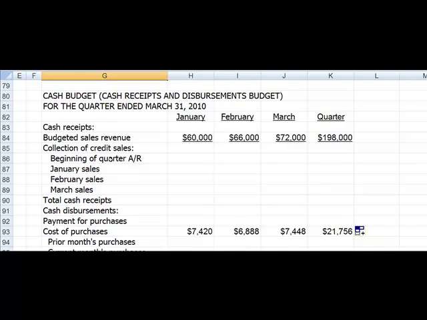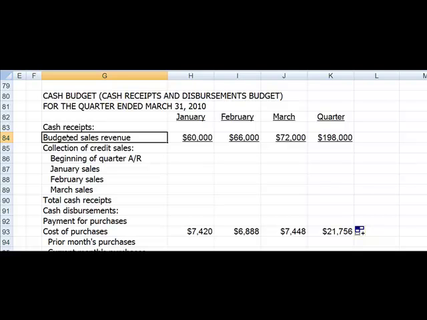And our cash inflows in this budget are going to come from sales revenue. So I've brought down the sales revenue numbers from our sales budget. Other cash receipts that you might get could be from interest, dividends that you've received for investments, possibly sale of assets or investments. For this example, we're just going to be looking at sales.